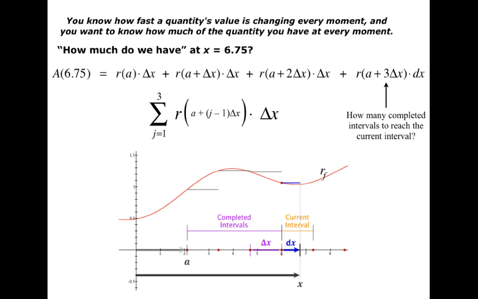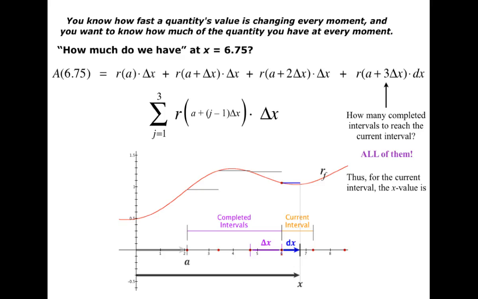And what is that number of delta x's? How many of the completed intervals? Which is how many of them? All of them. 3. So 3 in this context is all of the intervals. It's all of the completed intervals. It's an important point to recognize. 3 isn't just some number of completed intervals. It's exactly all of them. That's really important, okay? It's all of them.